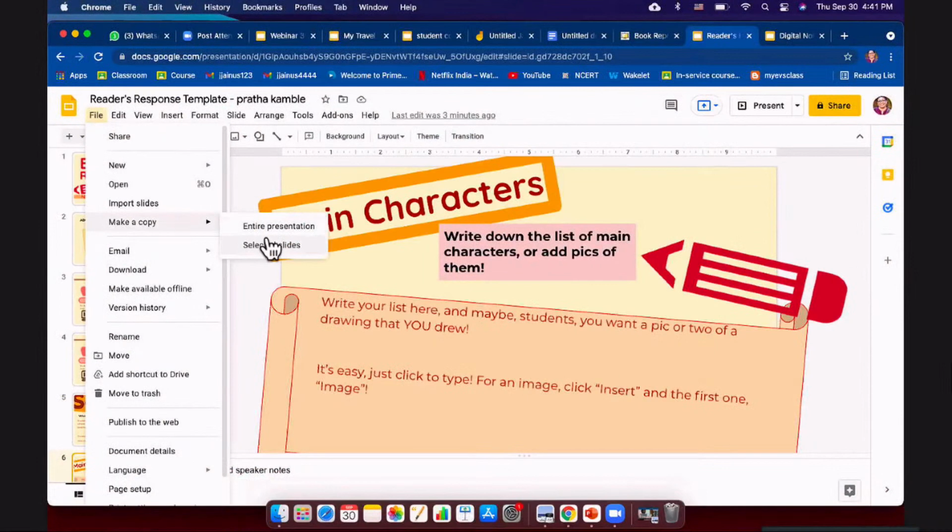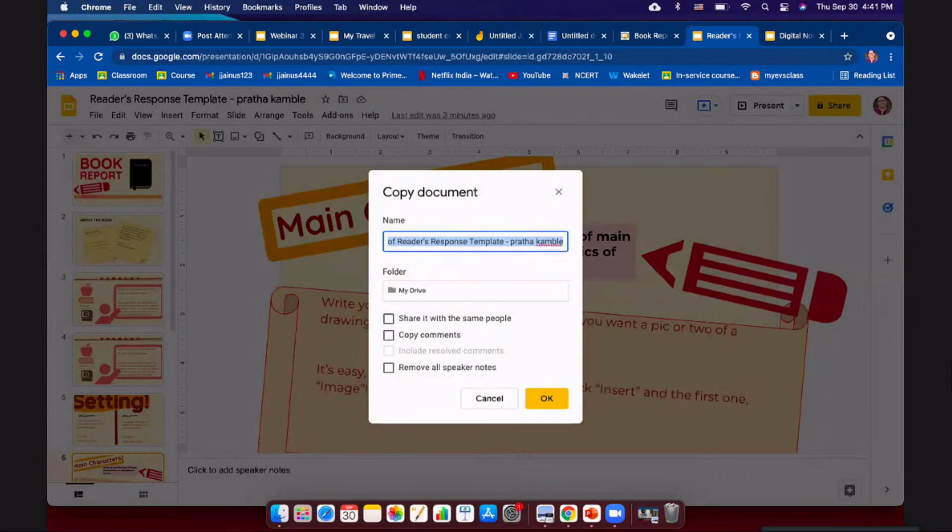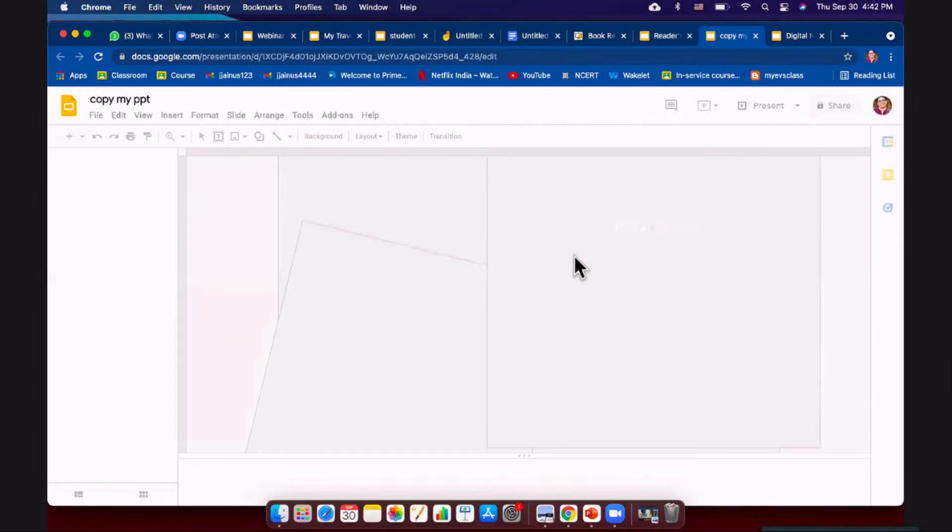Now, I would like to clear one more point, which Tanvi, you just asked: when I'm working on a Drive file, whatever changes I make get saved automatically. So if you go to the file and make a copy of it, and work on the copy, now I'll just show you, because you had asked a question. I'm going to make a copy of my slide, my PPT. I'm just giving an OK. And now you can see that the copy is opening. Can you see the copy of my PPT?